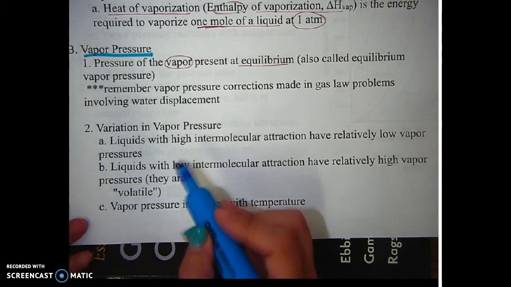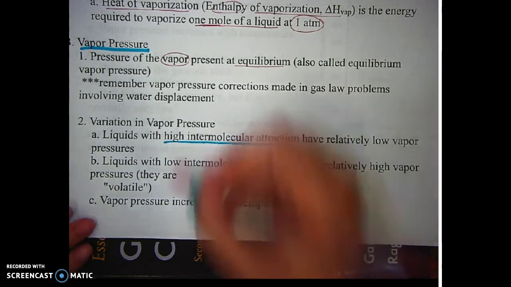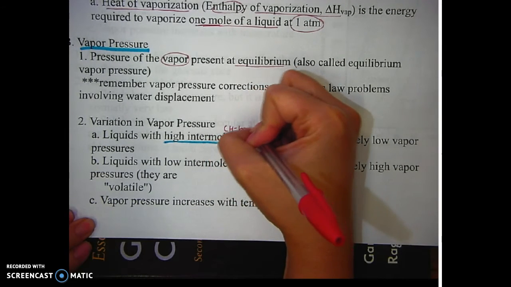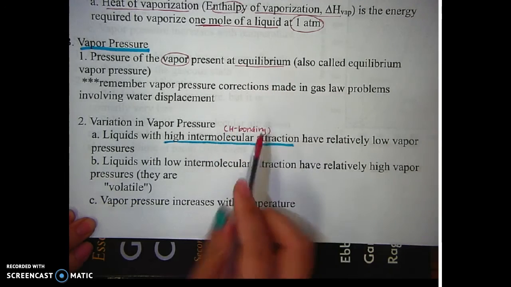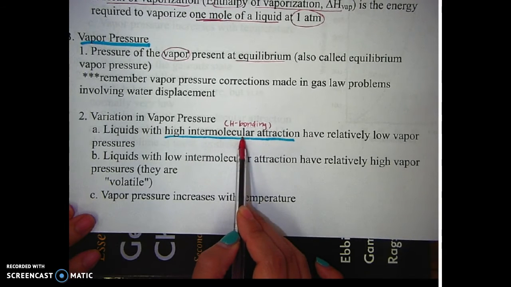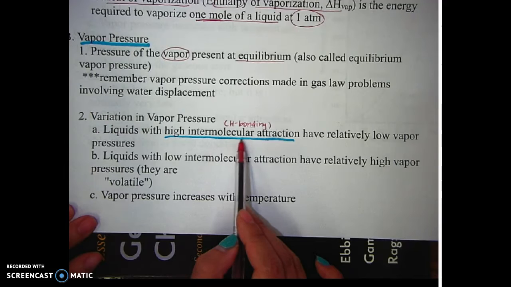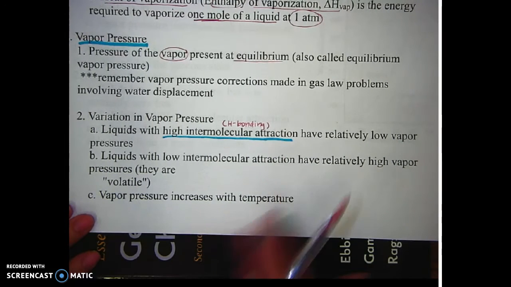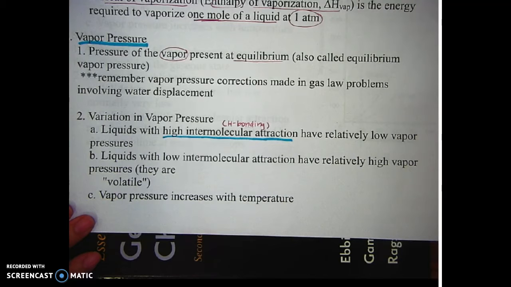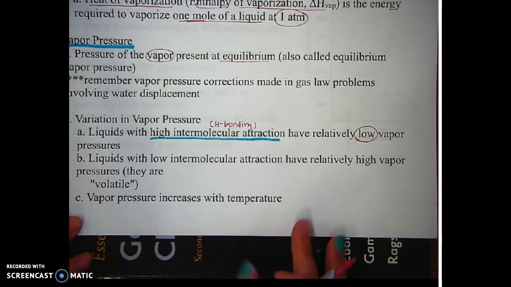If there is high intermolecular attraction, let's give an example of that, like hydrogen bonding here. And remember, this is not a very good name because it sounds like it's a bond, but it's actually really a type of intermolecular force that exists. But if you have a liquid with a very, very strong intermolecular attraction, then right above it, you're not going to have a lot of these liquid molecules turn and escape into a gaseous molecule. So your vapor pressure would actually be very, very low here.